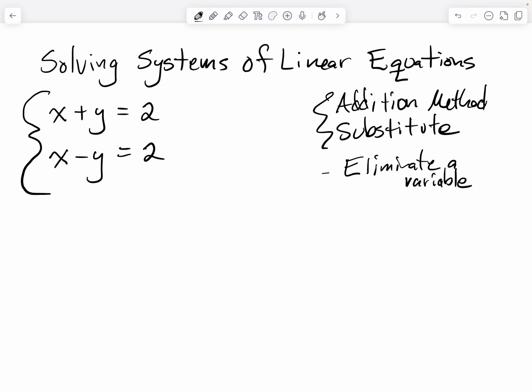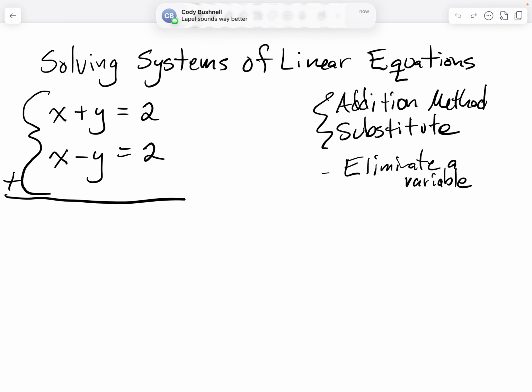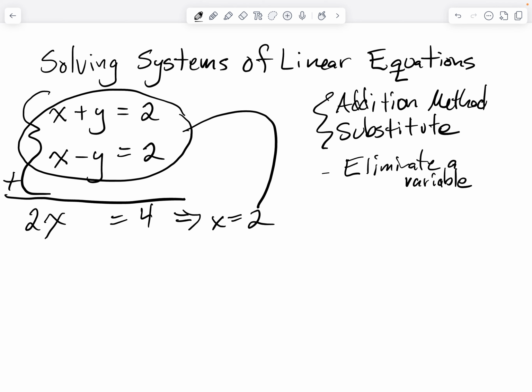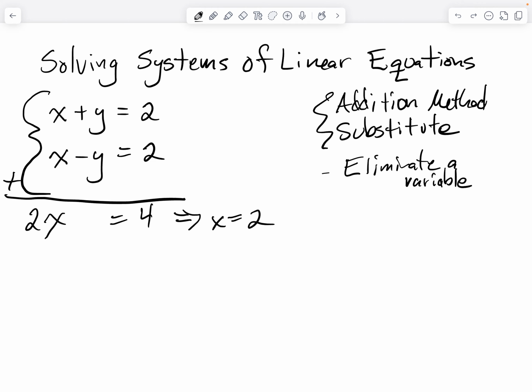And this one's super duper easy because these are equal and opposite. It's obvious that if I added one equation to the other, x plus x is 2x, y minus y, 0 y's, 2 plus 2 is 4, and hopefully you could look at that and go, obviously x equals 2. Okay, well, this is half the answer. Where do these lines cross? Well, wherever they do cross, the x coordinate is 2.